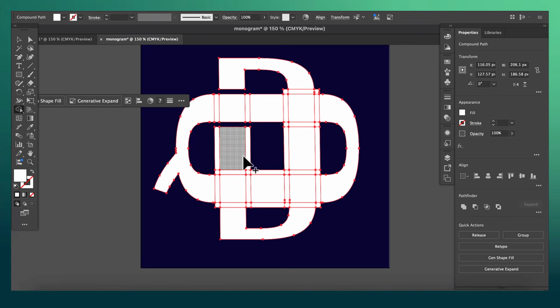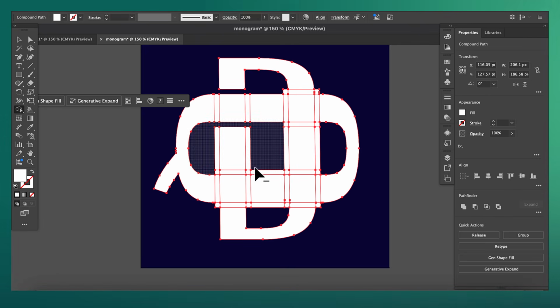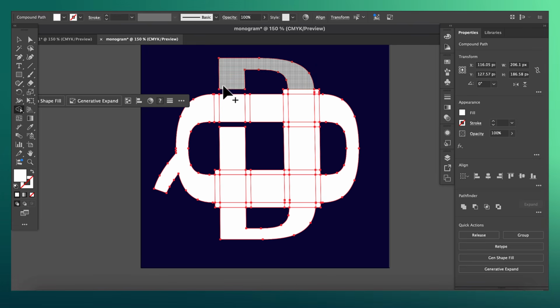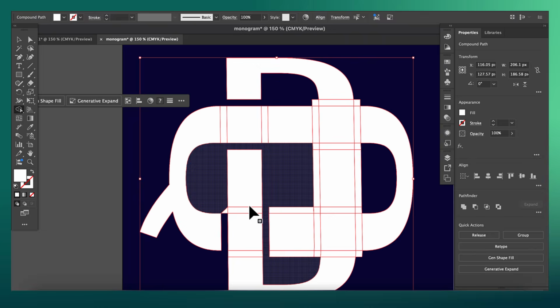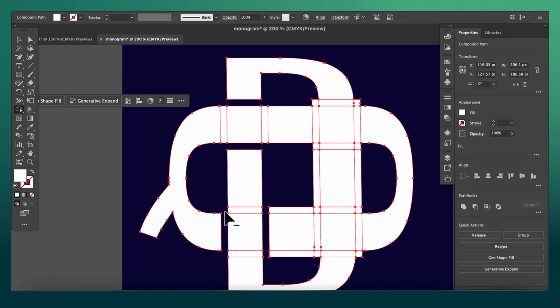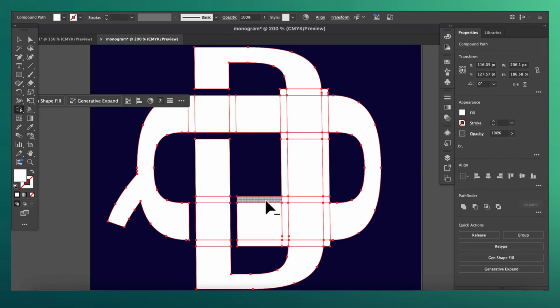Now in the next intersection, I'm actually going to delete these two to make the thickness up here consistent with this one. Now in the next intersection, I want to do the opposite. I deleted the horizontal lines here, and the next one, I want to delete the vertical lines, right? Hold down Option, I'm going to snatch all these vertical shapes here and get rid of them, like that, okay? And I'm going to zoom in and grab this one. Okay. Now, again, I'm going to go back and delete this to make the Q consistent.